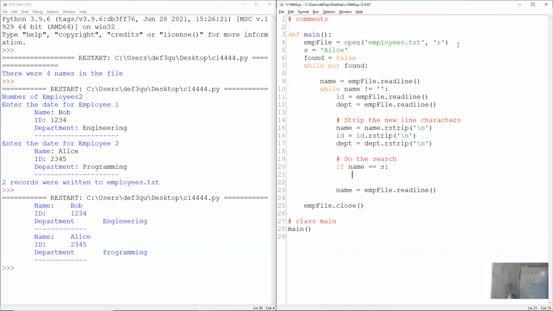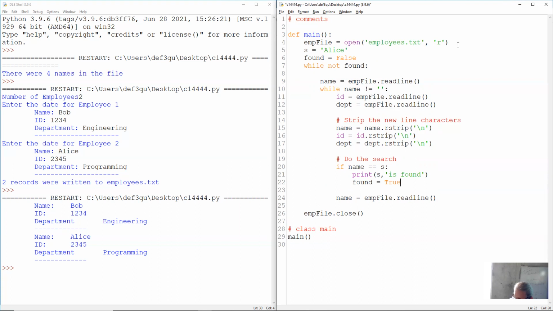If that's true, we want to print that S is found. And we want to set found to be equal to true. That'll get us out of here. So that should work to search for this.